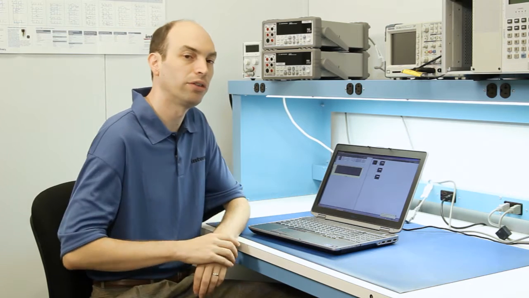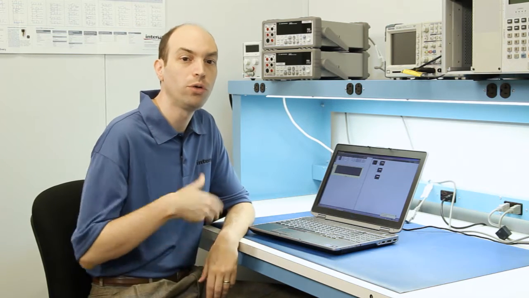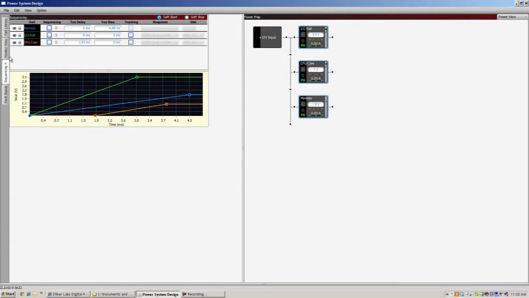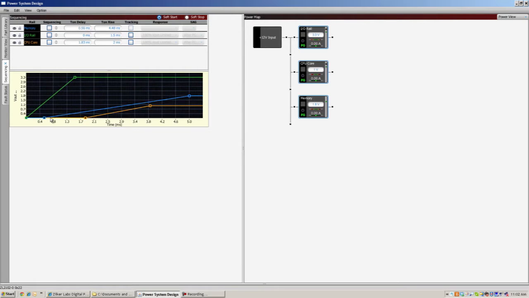The last page here is the sequencing tab. When you go into sequencing, now you have a graphical representation of what the device does during power up or power down. And then you've got the ability to sequence the rails. So you can sit there and drag and drop. So with a single mouse click, I can take this rail and I can change the soft start time. I can also change the timing. So if you want a time-based sequencing, I can delay one rail with respect to another. If you know all your parameters, you can also type them in quickly to set up the different timing patterns.